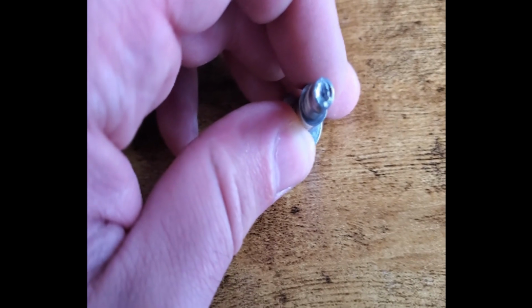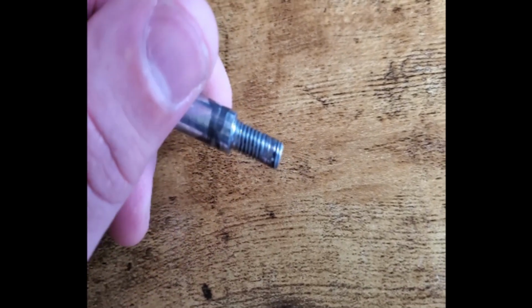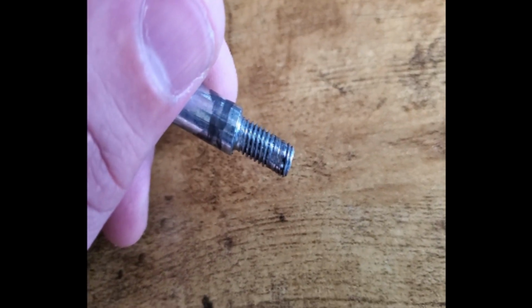That's what I'm trying to say. That bolt is what the brake lever hinges on. I noticed the brake lever was kind of rattly. I thought I'd just tighten that up, and I couldn't. In fact, I couldn't loosen it up. I couldn't do anything with it.